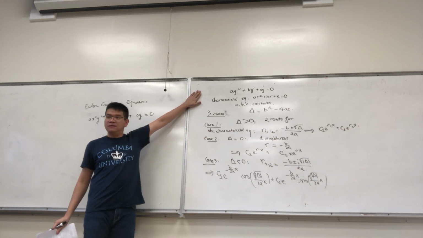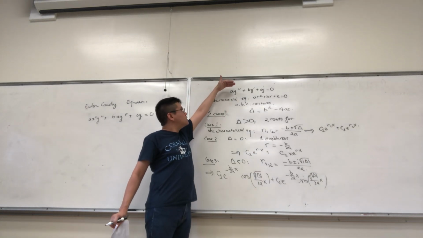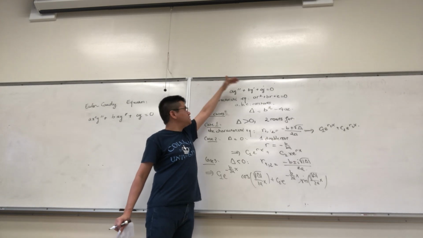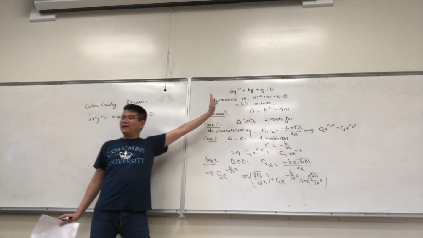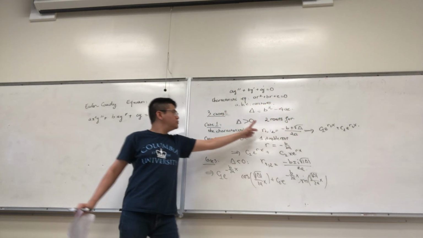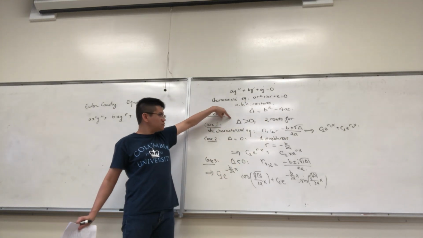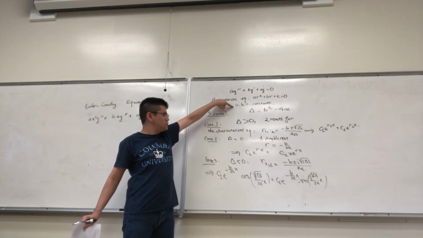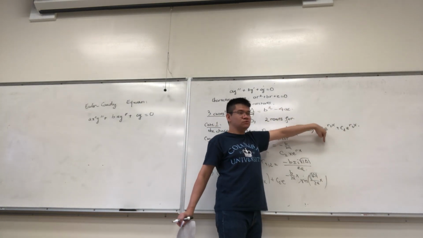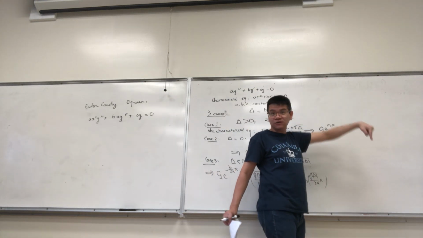This is what I wrote for you in the previous class. You have a second order differential equation with constant coefficients. So A, B, C are constant. What you do is you write out a characteristic equation, a r squared plus b r plus c is 0. You consider the delta, b squared minus 4ac. There are 3 cases. Delta is positive. This characteristic equation has 2 roots, minus b plus or minus root delta over 2a. And then the solution should be C1 e to R1x plus C2 e to R2x.